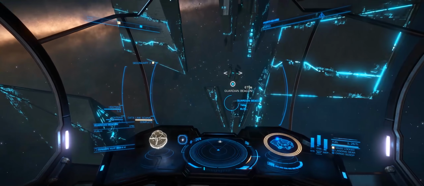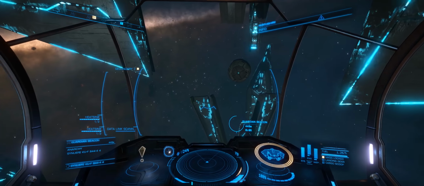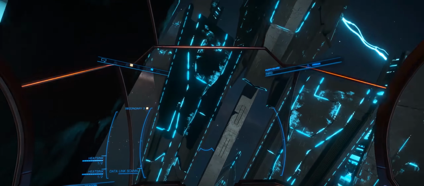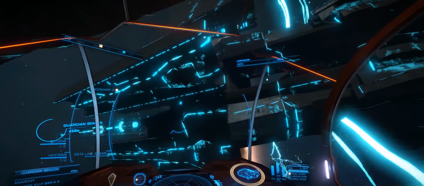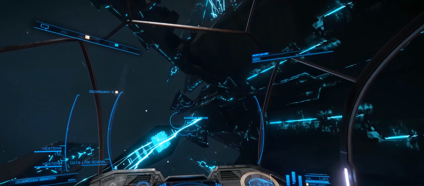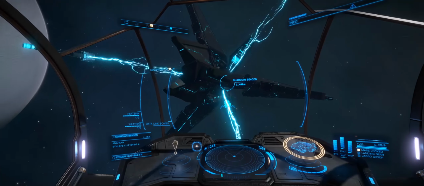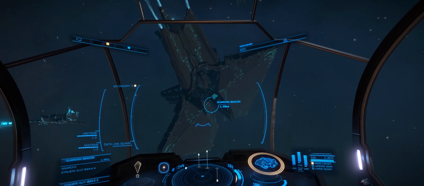Now, you can interact with this, use the data link scanner on it, but don't do what I did and get too close. I was a bit curious and I wondered what would happen, but as soon as you interact with it, the Guardian structure starts to close up, and if you're not careful, you can get trapped inside of it. Fortunately, I didn't get trapped right in the middle there, as I don't know what would happen. Maybe you'd get knocked outside of it, or just maybe it would cause damage, but it didn't really damage too much of my shield, so not too much of an issue.